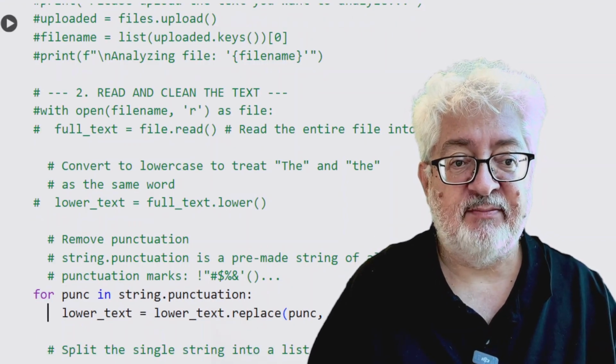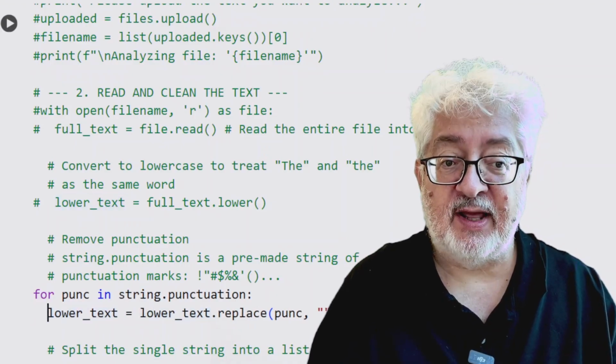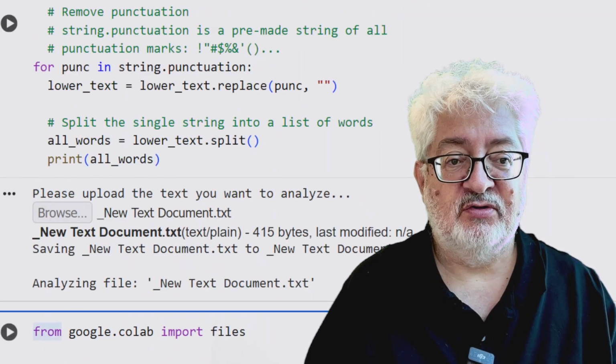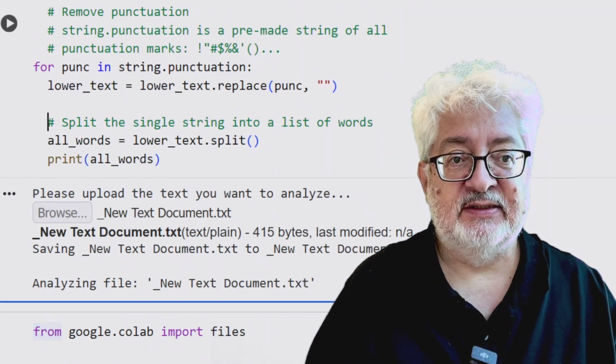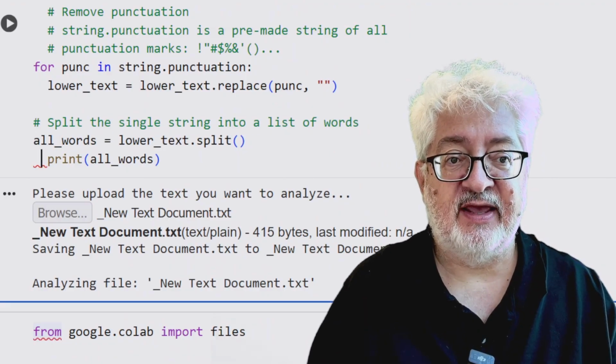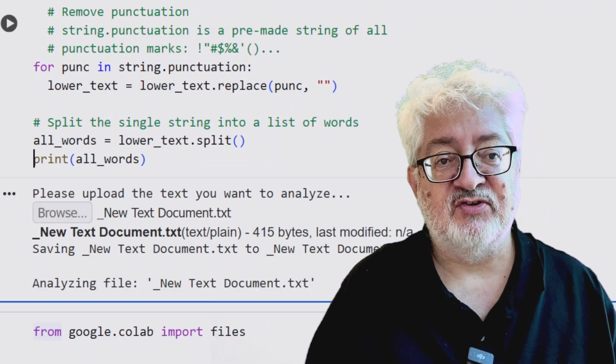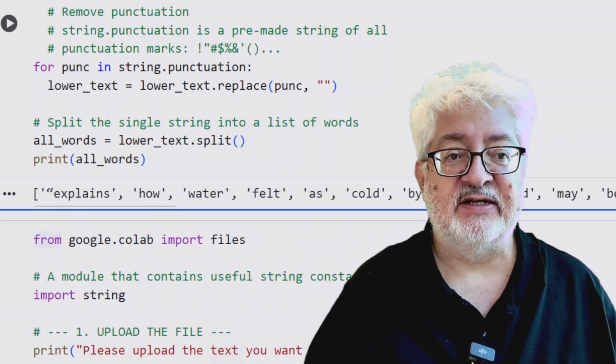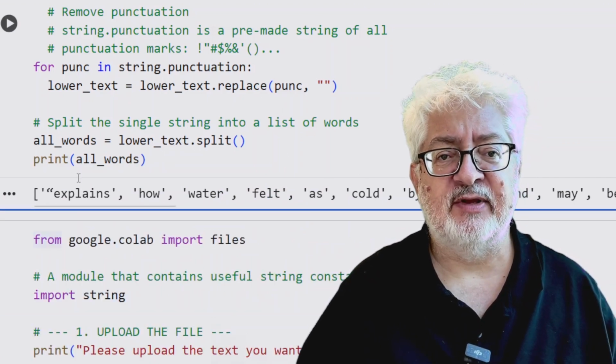And as you remember, Google Colab is going to remember our variables for the duration of the session, so I don't have to do this again. So I can just execute it again now and print all words, and you see what happens.